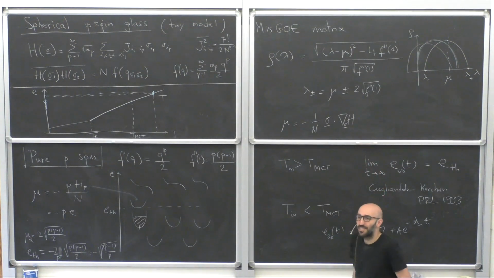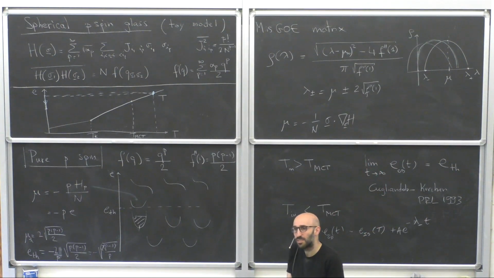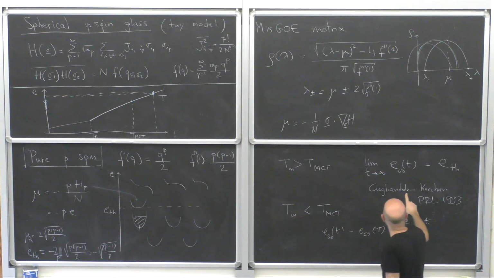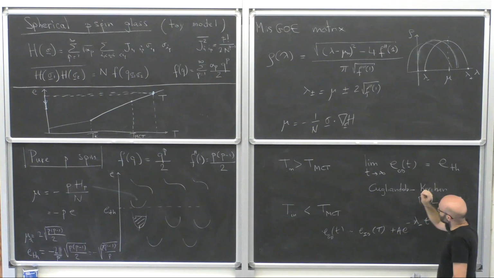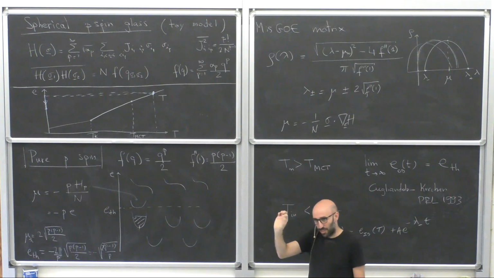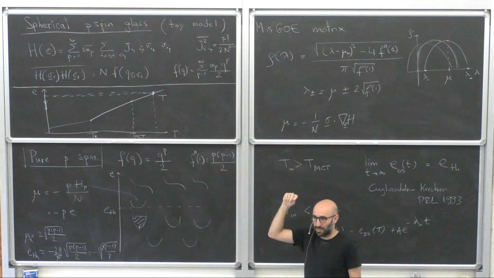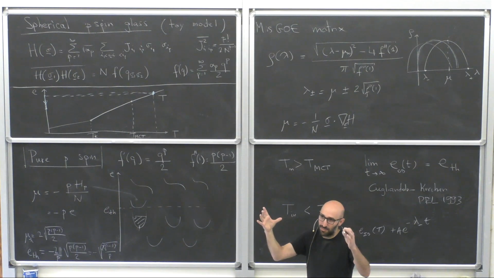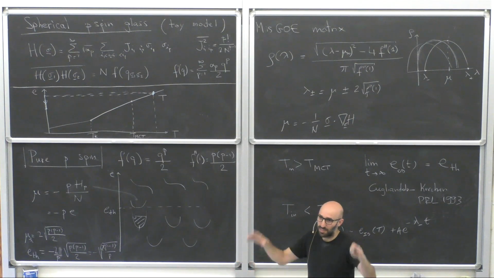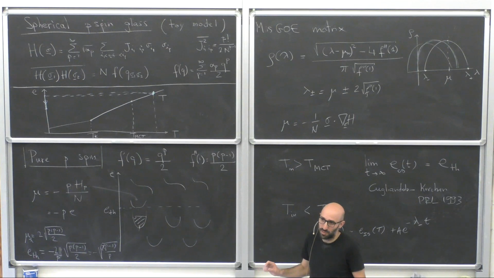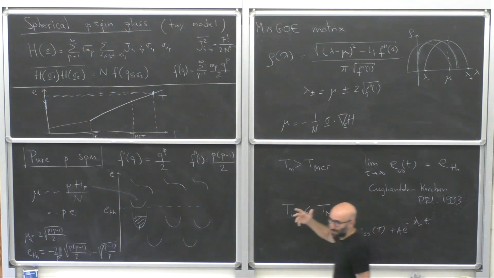In the first case, where the initial temperature is greater than T_MCT, what is the final temperature of the state? No, I'm starting in equilibrium at the initial temperature, and then I'm running gradient descent. So I'm taking my system, I thermalize at the initial temperature, then I switch off the thermal bath, and I just let it relax at zero temperature. So the final state is non-equilibrium. Yes.